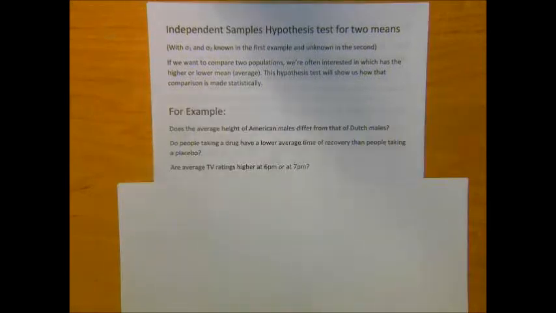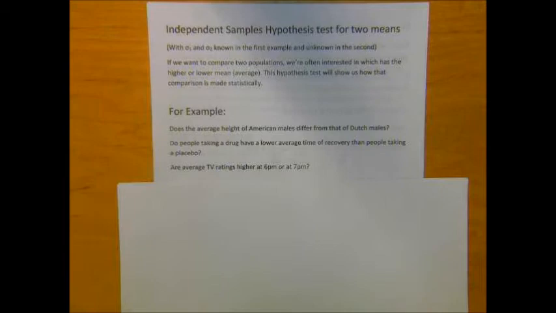Here are some examples of situations where you might need to test one mean against another. For instance, does the average height of American males differ from that of Dutch males? We probably are unable to get data from every single American male and every single Dutch male. So instead we have to take samples and hope that the samples tell us what the true population actually is in terms of average height.